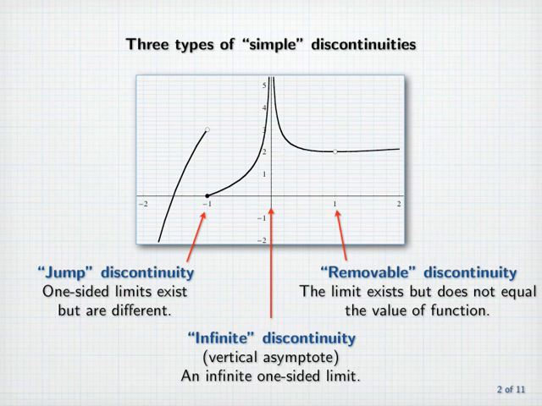In this particular case, the function is undefined, but the same thing would be true if it were defined to be anything other than the limit as x approaches 1. If the function's value at 1 were 2, then the hole in the graph would be filled in and the function would become continuous. This is why we refer to this type of discontinuity as removable.